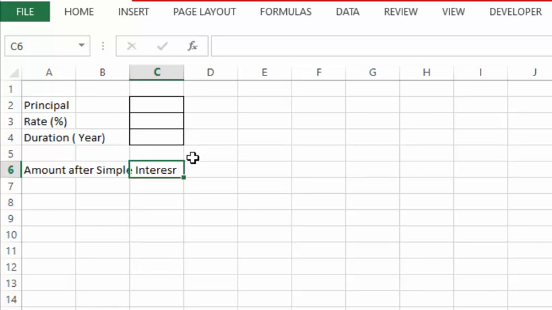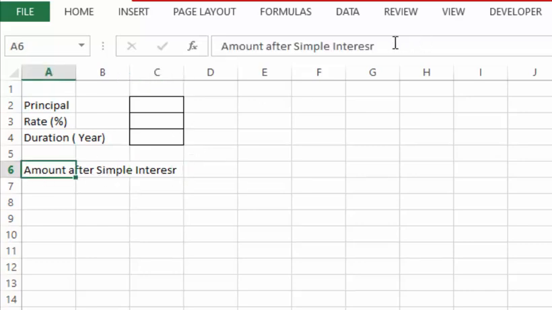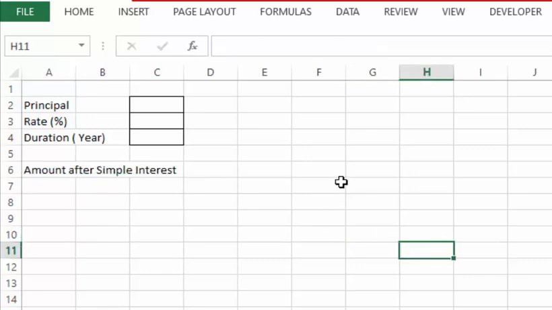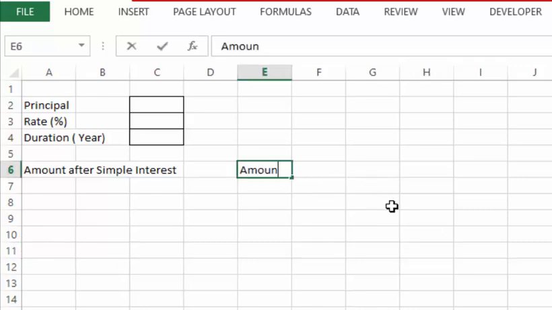Amount after simple interest. Then I have here amount after compound interest.